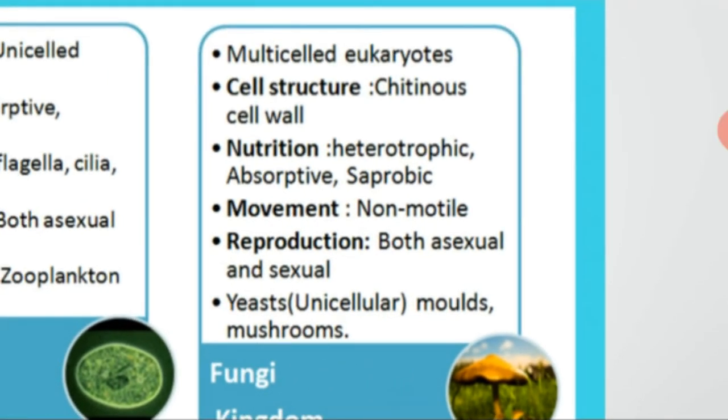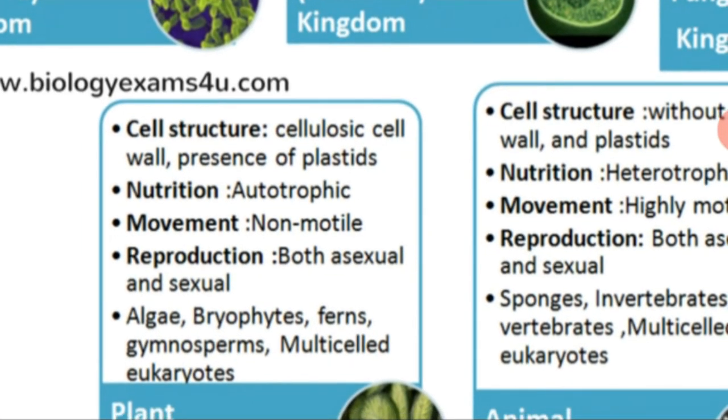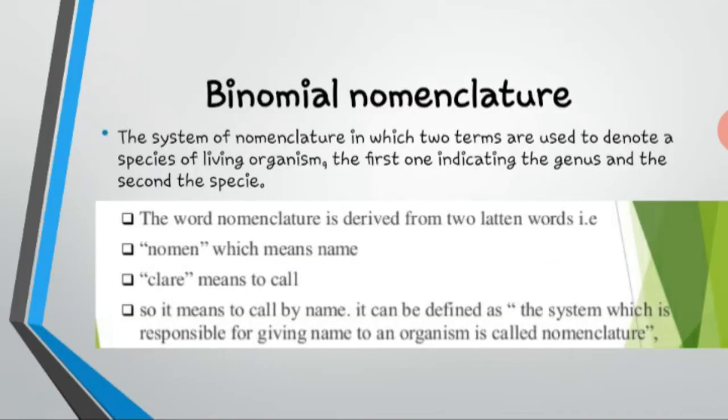Fungi are multicellular and eukaryotic. They have the coenocytic structure, and plants are multicellular. They have cellulose in their cell wall, while animal cells do not possess any cell wall. These are the basic differences I am discussing here. The rest you can read from the book. So this was about 5 kingdoms. So when 5 kingdoms were there, animals were classified there.